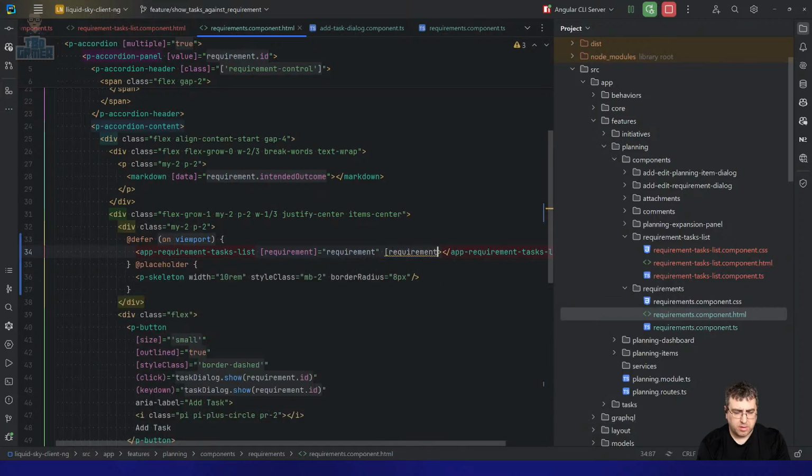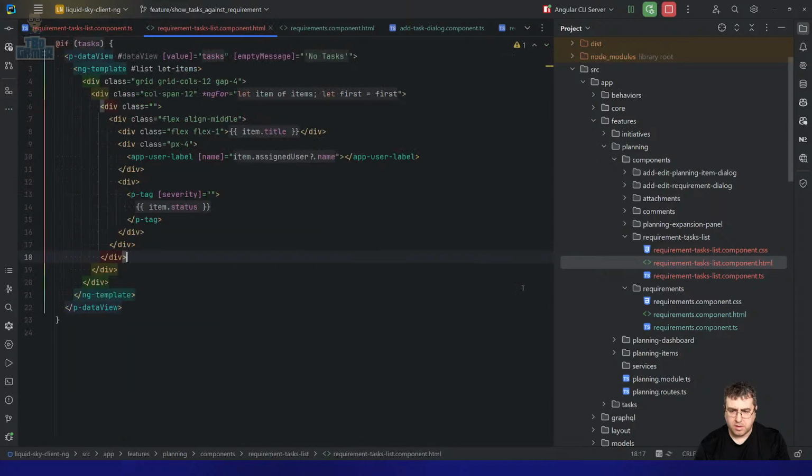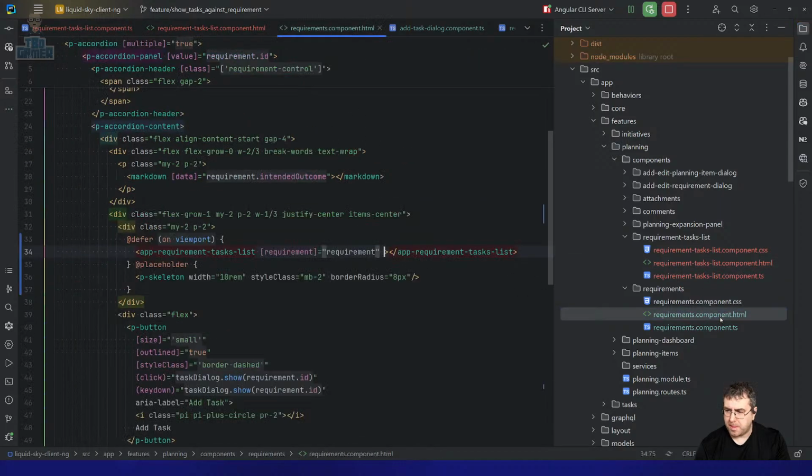requirement. How do I do it? Input not required, requirement changed. Dismiss that once more. I don't think this is going to work.